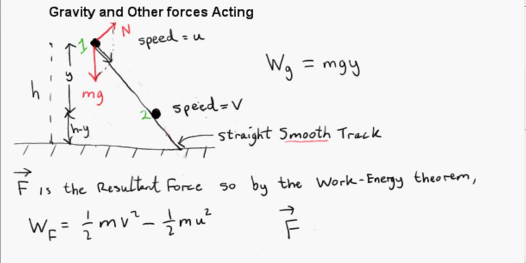So we've seen this kind of problem before for particles on inclines. We know the work done by the resultant force is given by this here, but can we get it a different way? Can we get it by considering the components of the constituent forces along the incline? Well, to get the magnitude of the resultant force, we have to consider the components of the constituent forces along the incline. So what's the component of mg along the incline?